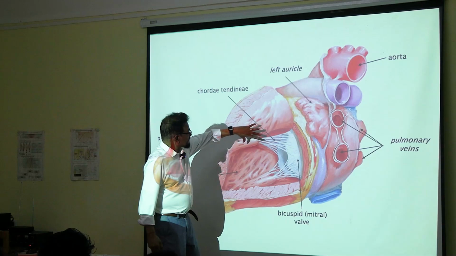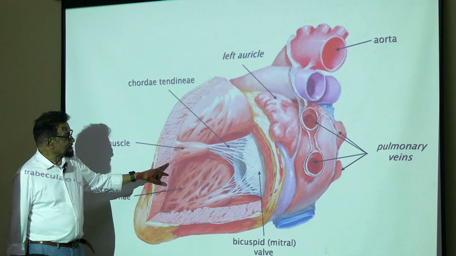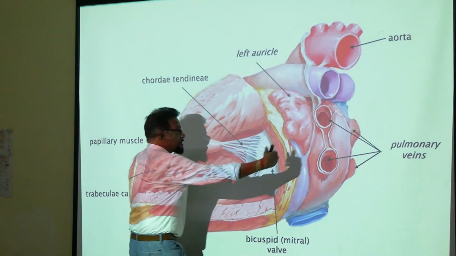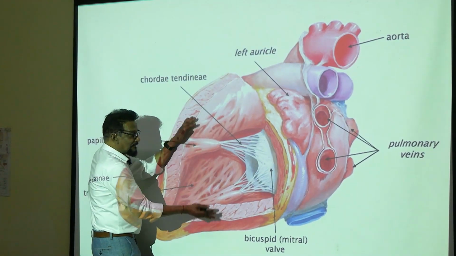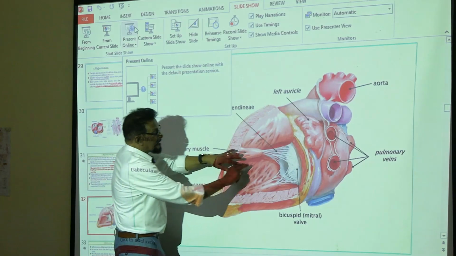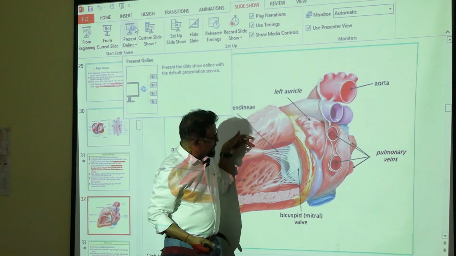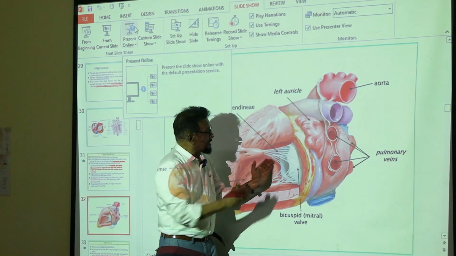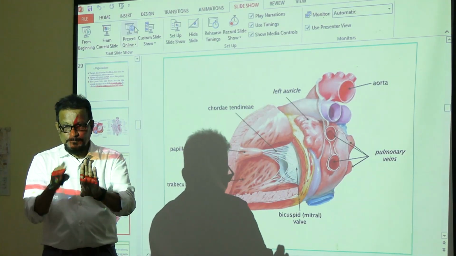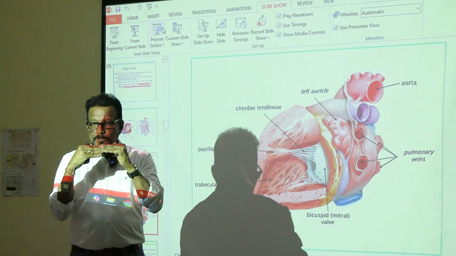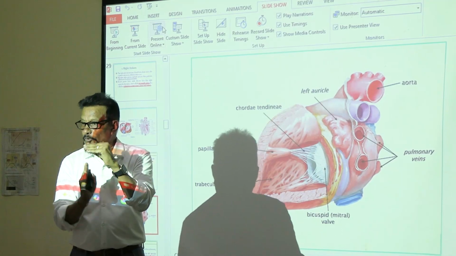Have a look. Chordae tendineae, papillary muscle. Okay? So blood is entering. When the ventricle contracts, the pressure here will rise, so blood will try to enter again into the atria. Because of the pressure, this flap will be closing. And the surface is smooth and they will be opposing each other, so no gap will be there.